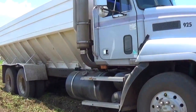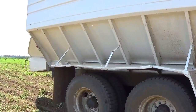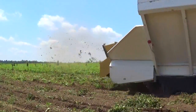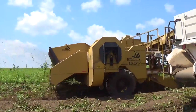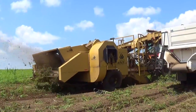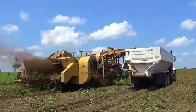I did a video back in March on this very same farm in this field here where they were planting the potatoes, and the potatoes grow from March and then they start digging them about the 4th of July, right after the 4th of July. And these potatoes are being dug up and side loaded into the truck as you see here, and they will haul these potatoes back to their farm, and these potatoes will be washed and graded, and they are loaded into semi-trailers, and then they are hauled off to various places and made into potato chips.